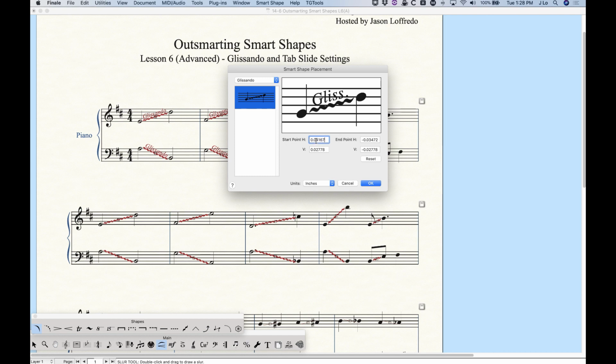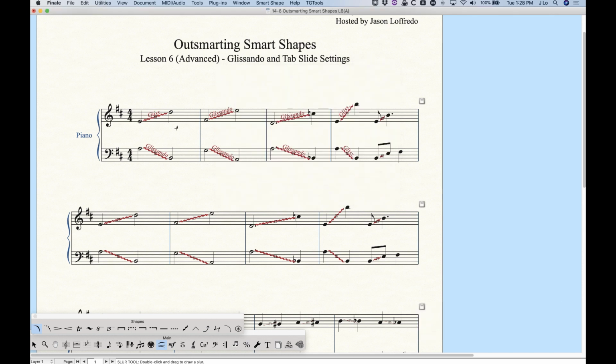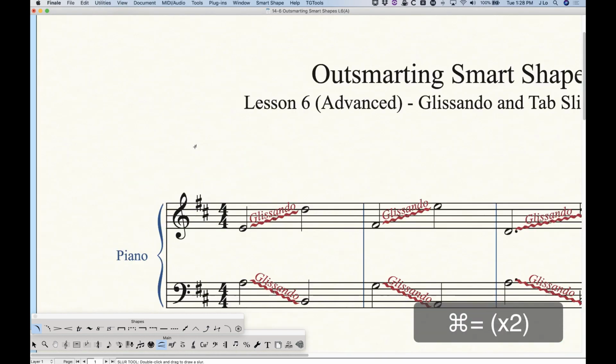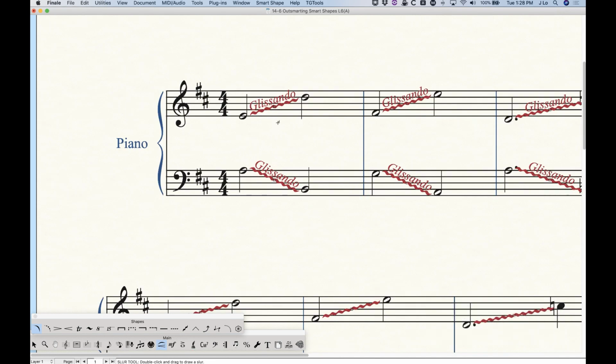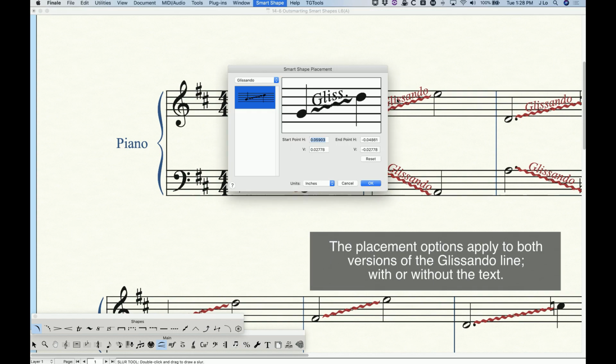In fact, let me do that real quick. Let's make this 0.06, and let's make this 0.05, and you'll see the result in the score. The glissandos will get a little bit shorter overall and a little bit farther away from the note heads, right? And of course, one more time, we can just go back and reset it, and we're good to go.